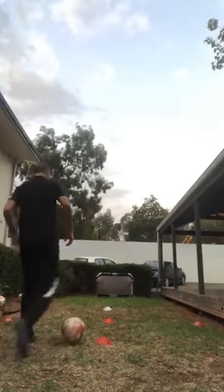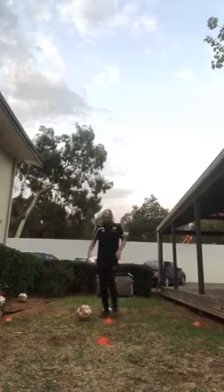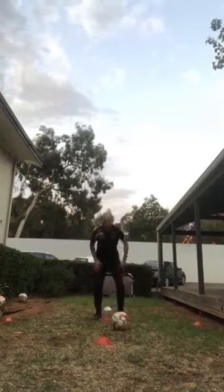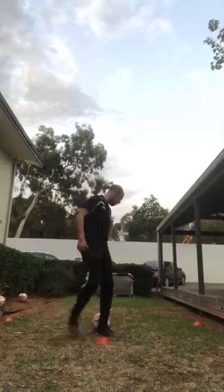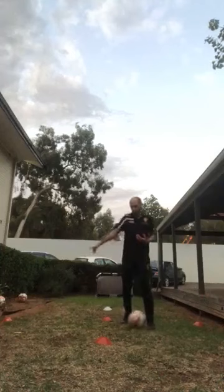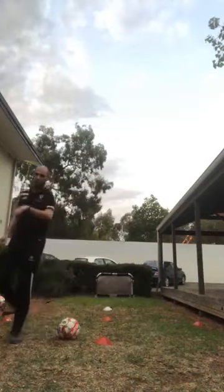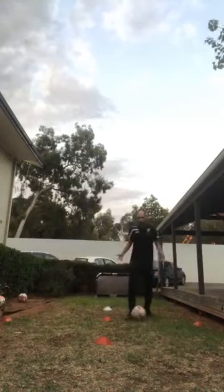All right, so this time, where you get your ball. We're gonna be going out to each cone. So now our attackers. So let's say we've got a defender on us who's moving pretty well. They're doing a good job. Now as attackers, what we're gonna do is we're gonna try get to all of these cones. We're gonna try do two circuits because I think it'll be harder with the balls. But I really want you to focus on using fakes.